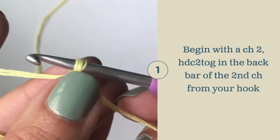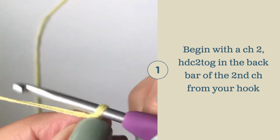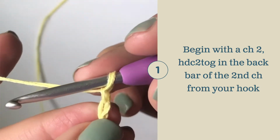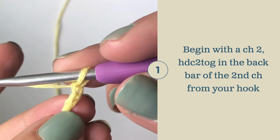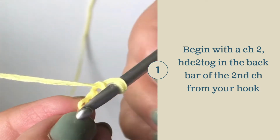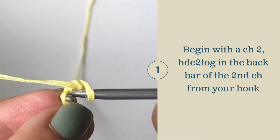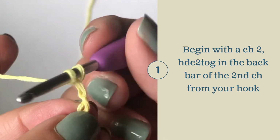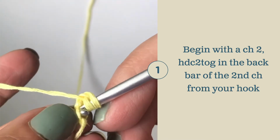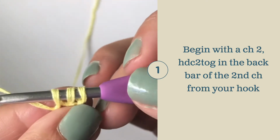Begin with a slip stitch and chain 2. In the back bar of the chain, so rotate your chain over, grab this bar, and work a half double crochet 2 together. So yarn over, insert your hook in that back bar, and pull up a loop.